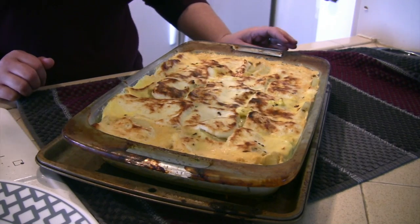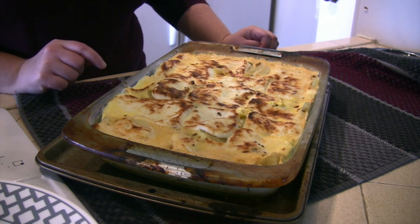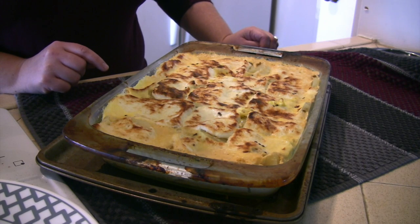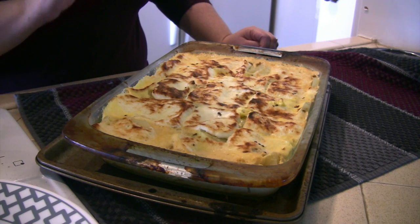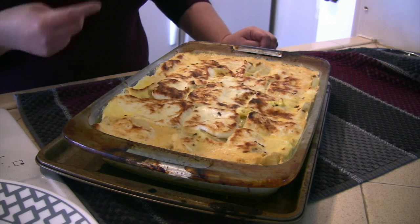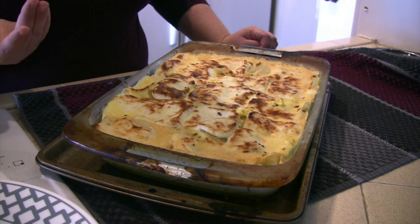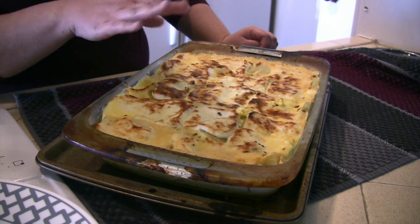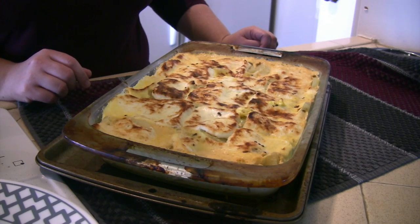All right, guys, here is the end product. I told you I was going to update you on how long I left it in the oven. I added an additional 15 minutes, so just about a good hour. Then I took the foil off and let it get browned. There are two things you can do. You can just take the foil off and let it continue cooking at 350. Or what I did was put on the broiler and let it broil so it can get nice and golden brown on top for just a few minutes. Make sure you keep an eye on it so it doesn't burn.